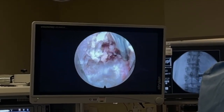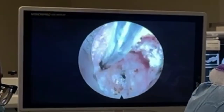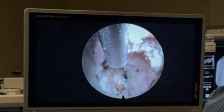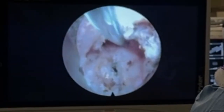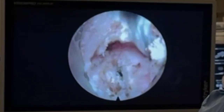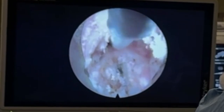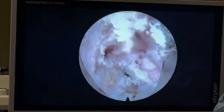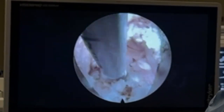Look how everything's stuck down there. By the time I'm done, this should be all released. All righty, here's Wagner's arch, and here's my entry point to the canal. Inferiorly, I'm wrapping around the pedicle shot, and you can see this bump. You can see how everything's stuck to it still. I'm gonna slowly reduce this down and keep releasing until everything's free flowing. Try not to irritate the exiting nerve root. That's probably part of the DRG. That's not a good thing to irritate.